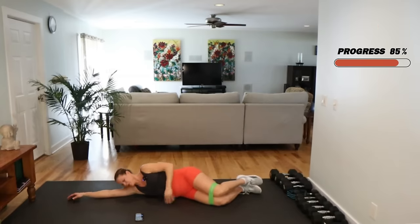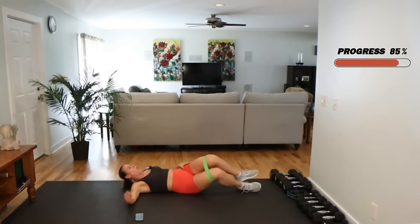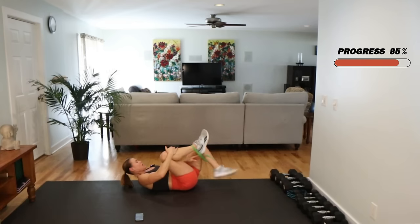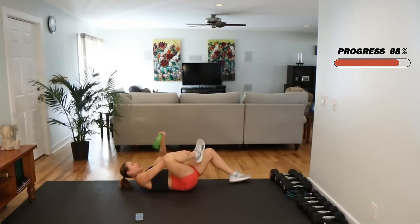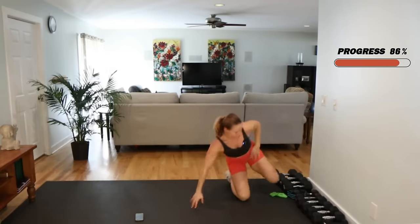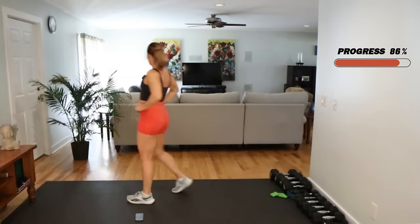Oh my gosh. Woo. All right, take that band off. Oh my gosh. And put on your heavier resistance band because we're going to finish this off. We got some more lateral walks. Oh yeah, we do. Woo.